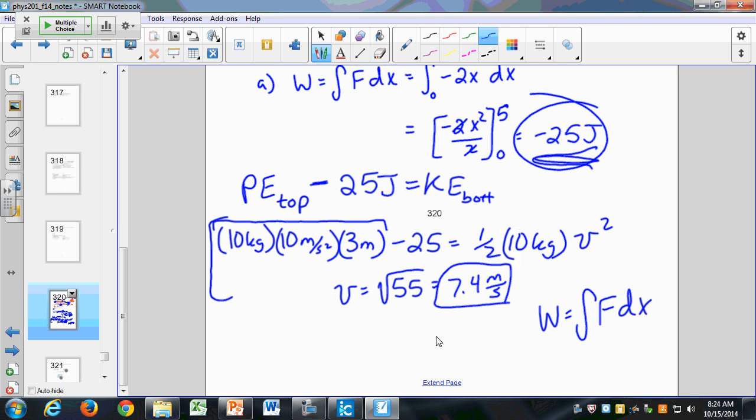All right, guys, we're going to move on to momentum next time. If you all have some questions, we can spend some time in the beginning covering those. But I think we're pretty much wrapped up with this. Work of a position-varying force, and conservation of energy. Those are really the major topics in this chapter.